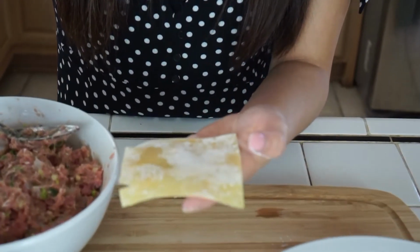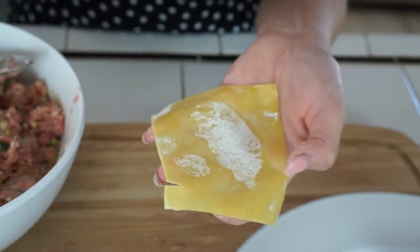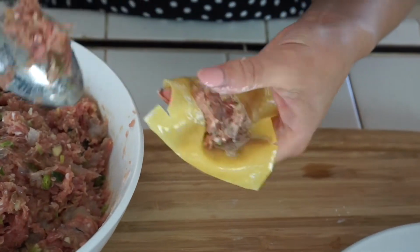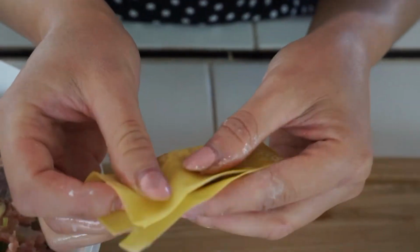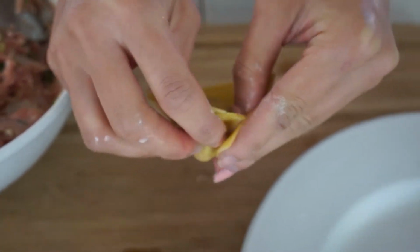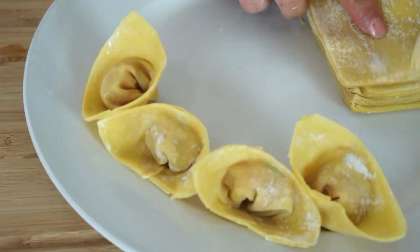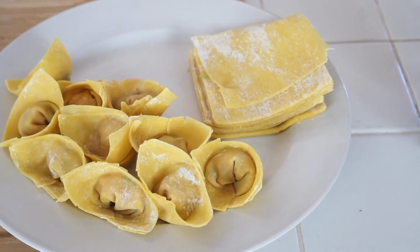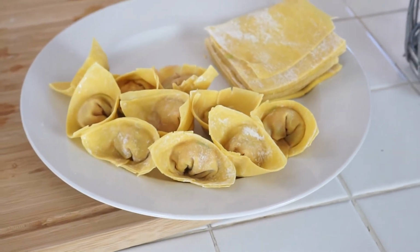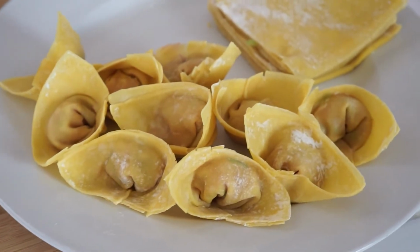I know you guys didn't get that, so let's try it one more time. Here I have my wonton wrappers. I'm going to wet the edges all around. I'm going to add in about half a tablespoon of our filling. Fold it in half, like our square, a rectangle I mean. And then hold it like this and twist. And then squeeze at the end. So I finished wrapping my wontons.